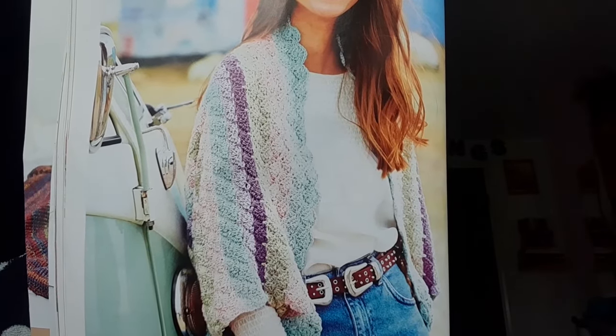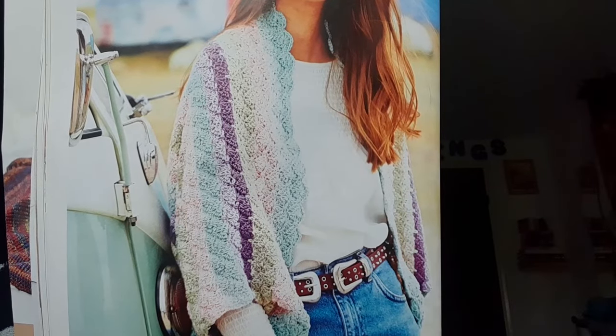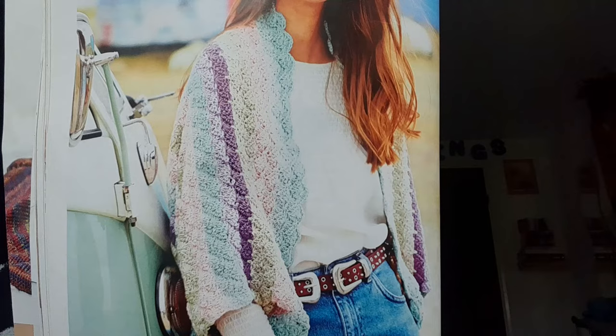Pretty Pastel Shrug. We love the soft, delicate hues of this design by Rico, a perfectly versatile cover-up for a summer festival. They've used a DK and a 4.5mm hook and is saying beginner friendly. Rico Creative Sport DK was used between 2, 4, 6, 8 balls and 3, 6, 9, 12 balls.